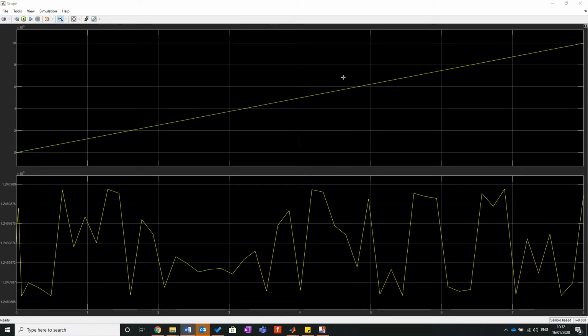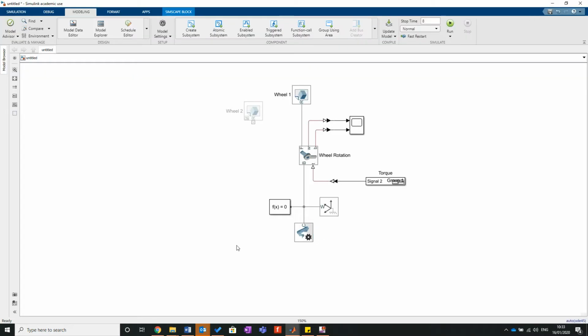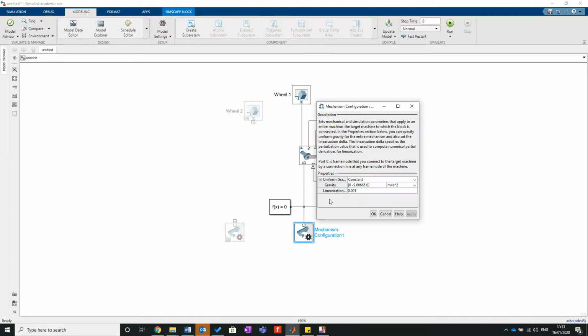A great way of doing this is actually dropping gravity. This variational change is coming from gravity. To prove what I'm saying, I'm going to copy my gravity here and comment that out, and let's just remove gravity completely and look at the bare bones system with that torque being applied.